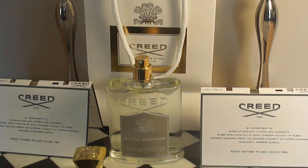People compare this to Vicks VapoRub, but I think this is a lot better than that. And you get this alcohol-tinged sort of gin. Not the one that you get with Luminist by Frapin. This is rather more true to the note. You get a woodsy juniper, perhaps more comparable to the juniper aspects of Acqua di Parma's Ginepro di Sardegna, okay? If you don't like medicinal scents, you're probably not going to love this one, but I really like the uniqueness and exquisiteness of this Royal Mayfair composition, okay?